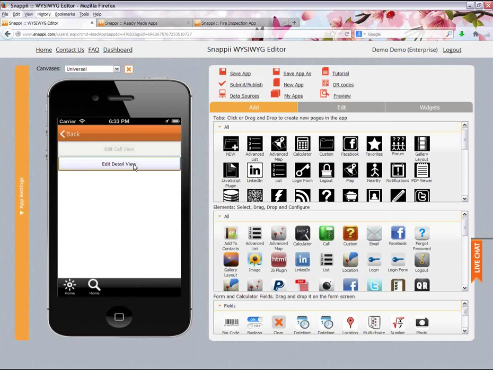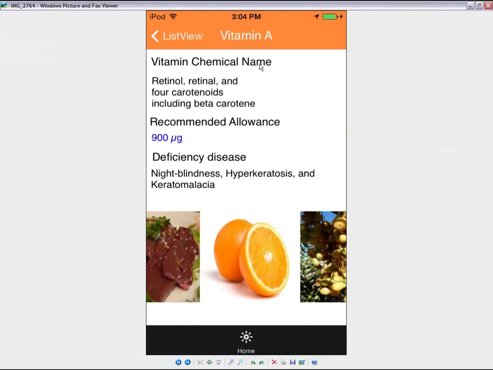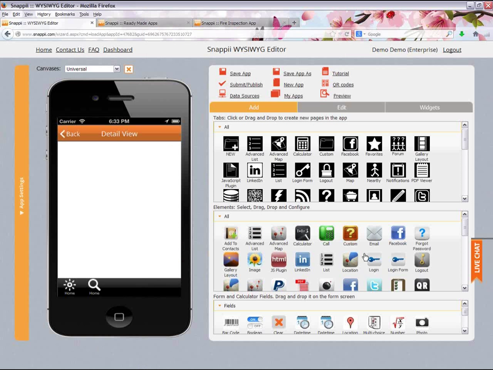Now double click it and set up the detail view. So this will be the cell view and this will be the detail view. To have this detail view, we need to bind the column names with the text fields.